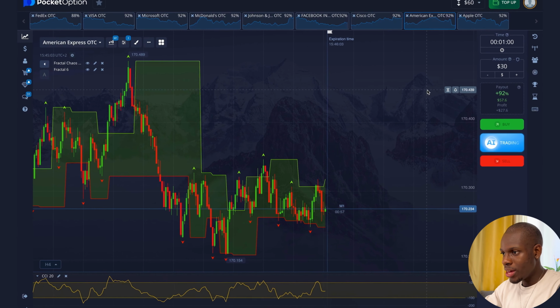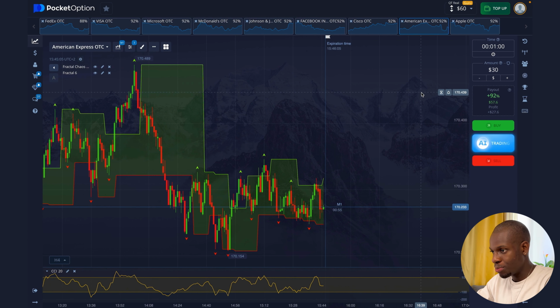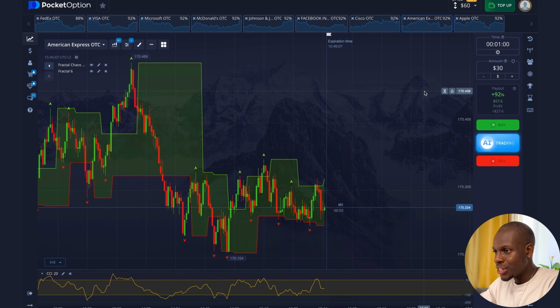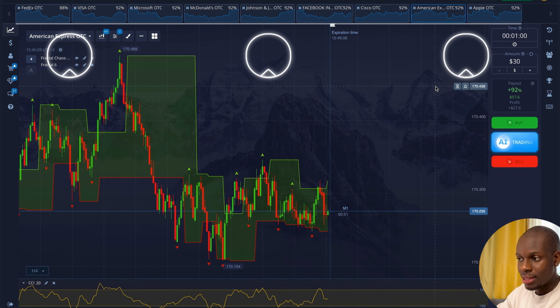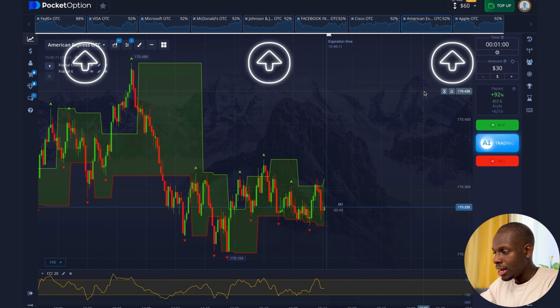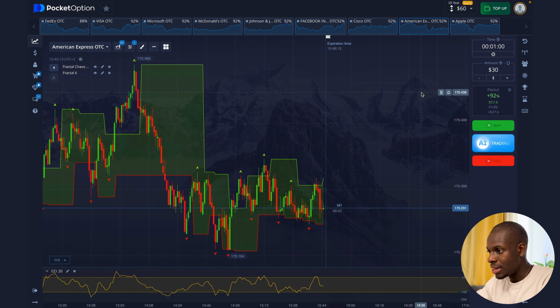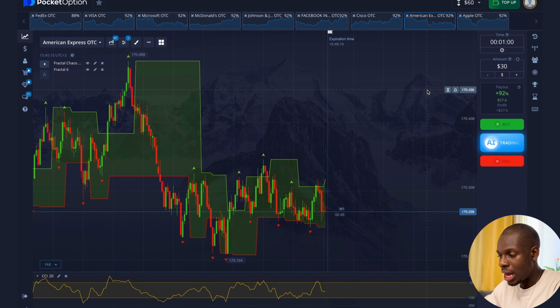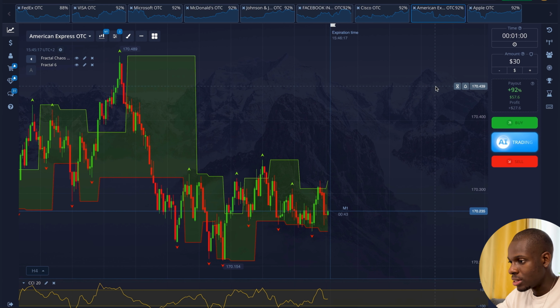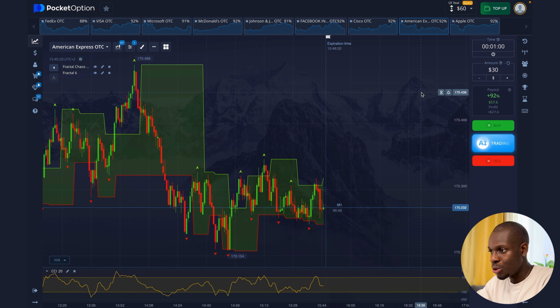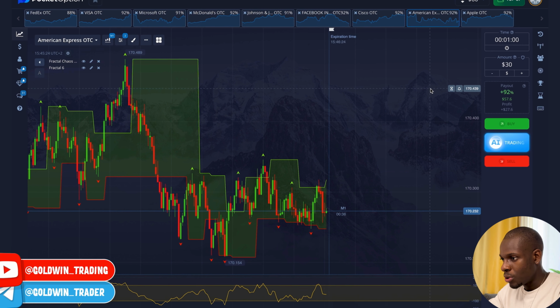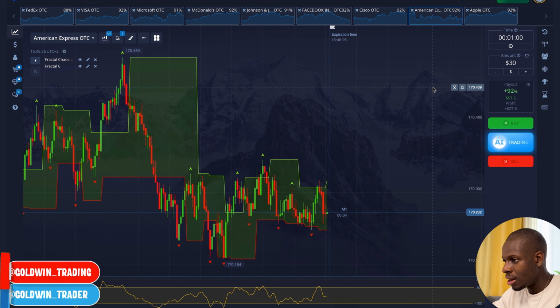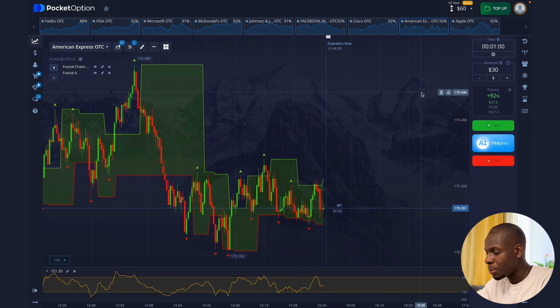Okay, guys, so we are already on the Pocket Option platform, and as you can see above, I've already selected a couple of assets that we're going to be using for today. These are the ones that have the best payout percentages, and they also have the best movement for the strategy we're going to be using today. That's very, very important. We're going to be trading a breakdown and rebound strategy, guys. I'm going to go into more detail as we take our trades, of course.